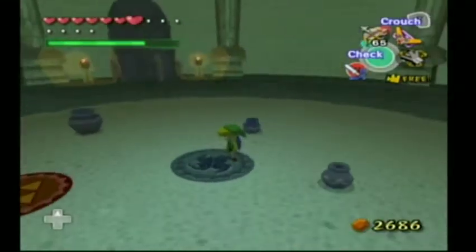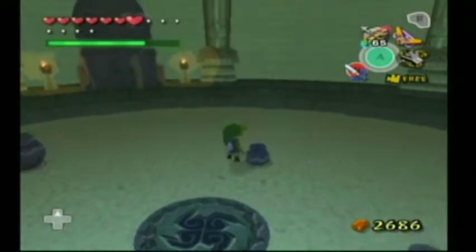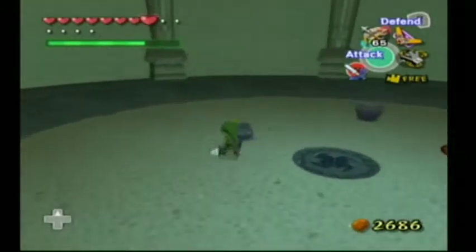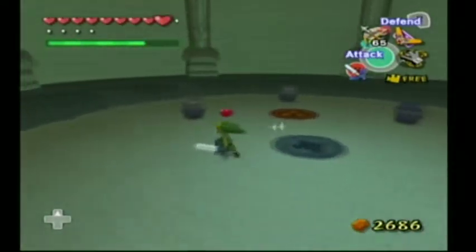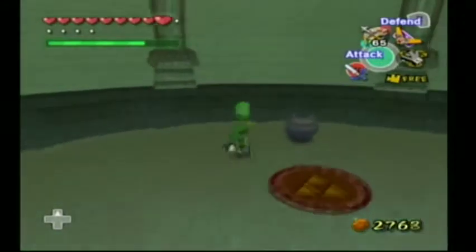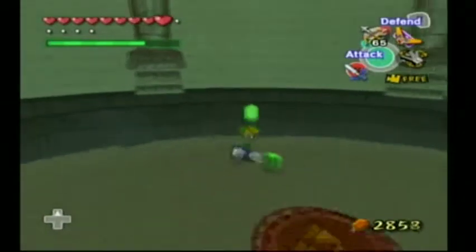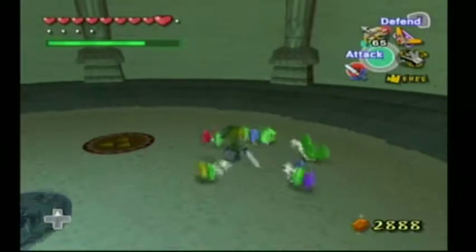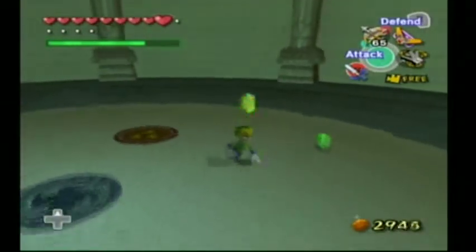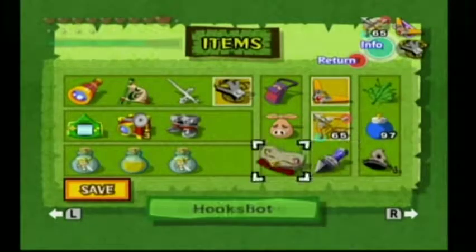So as you can imagine, once the Wizrobes and Darknuts get involved, that's when it starts to get tough. But we have made it here, which I believe is 30 floors down. And we see another one of these wind crests. And definitely get all these rupees while you're here. Trust me, you're going to need them soon. But we know what to do with these.